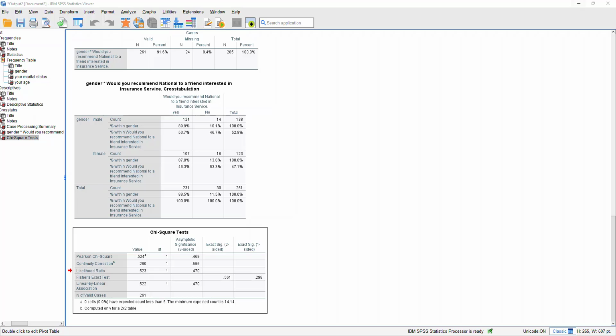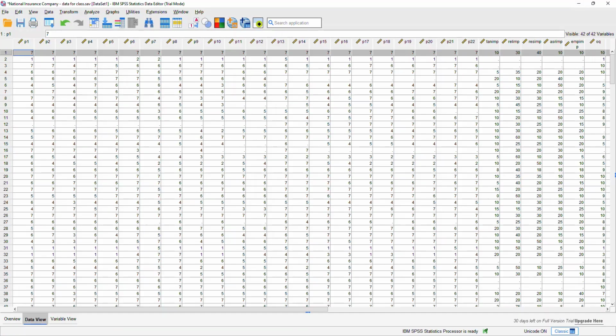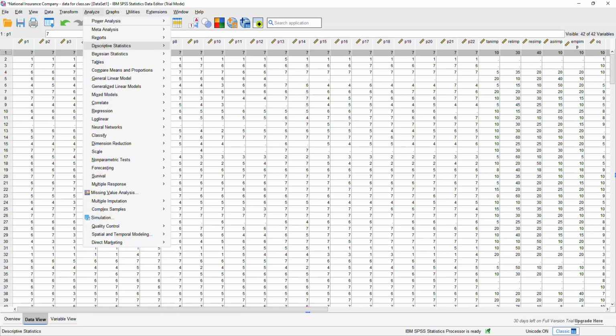Let's go back to the final analysis, which is the two-sample t-test or the independent samples test. In this test, we are comparing two groups, and we'll use gender as our two groups to see if they differ on some interval or ratio variable. There are many interval or ratio variables here. All of these are scale variables, which are interval or ratio. Therefore, we can look at any of them.